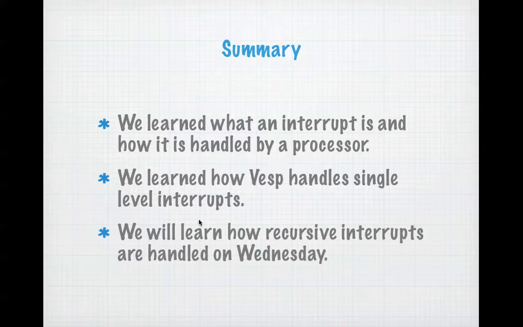What I would urge you to do once you get this set of slides, please do take the time to go over my discussion today and bring up any questions you may have to class on Wednesday, and then we can go over those. My plan is then to cover recursive interrupts on Wednesday, but maybe before then, in case you have any questions, I may spend a little bit of time on the single level interrupt process, which we have gone into some details of in this lecture.